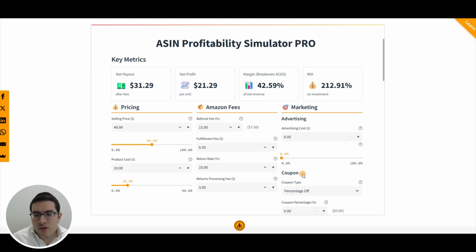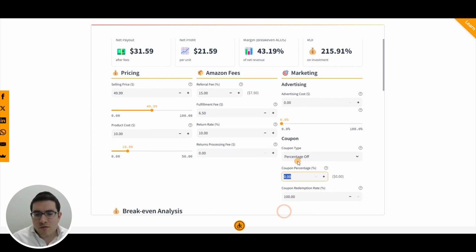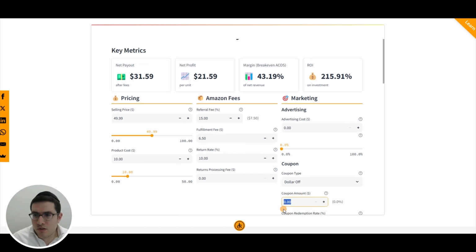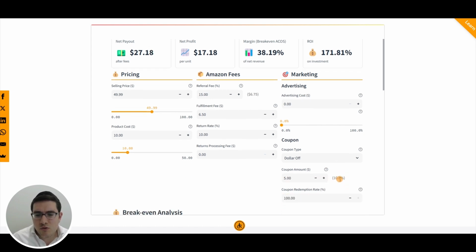And before I get to advertising, I'm going to go through coupon quickly because coupon is interesting. If we have, let's put this back at 0. If we have a percentage coupon of, say, let's make it easy, we'll make $1 off coupon of $2. This is a $49.99 item, so let's make it a $4 coupon. That's about 10% or 8% in our case, sorry. So let's make it $5 coupon. So say we give a $5 coupon, which is equivalent to a 10% coupon.